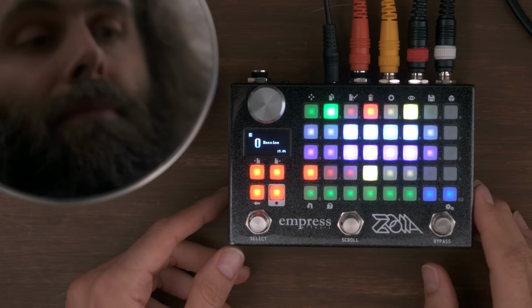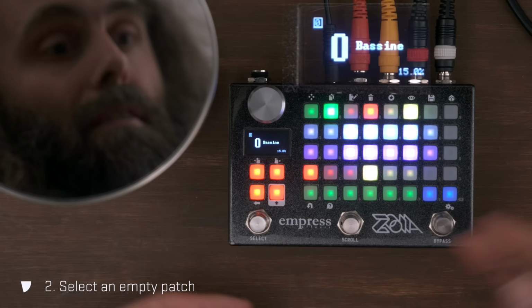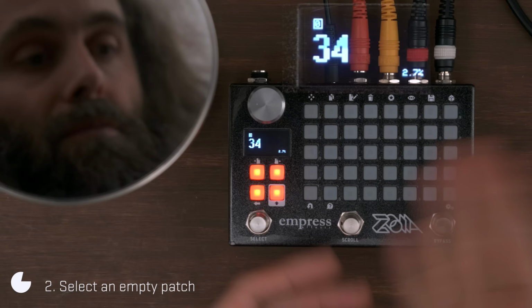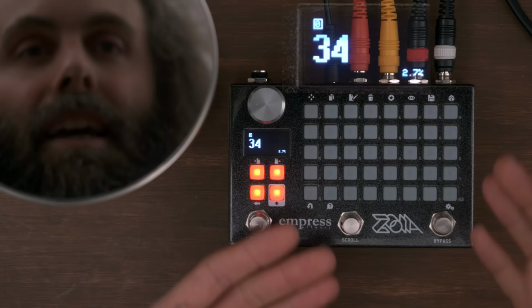So the first thing I want to do is just select a free, an empty patch. I'm going to go here, start turning this knob, go into something here, over here, maybe this. Yeah, it's an empty patch. Let's build a little patch and explain along the way how it works.